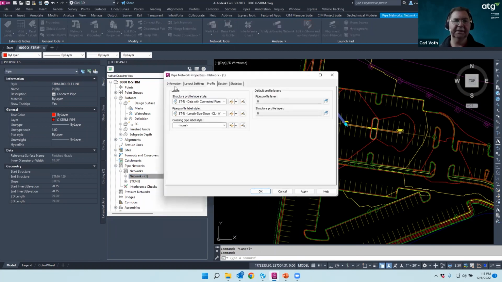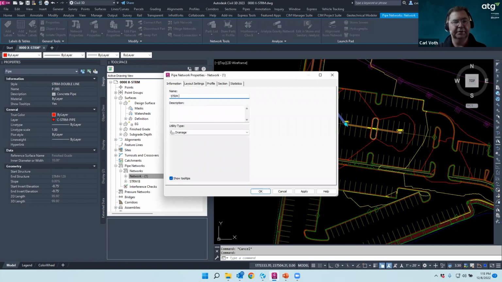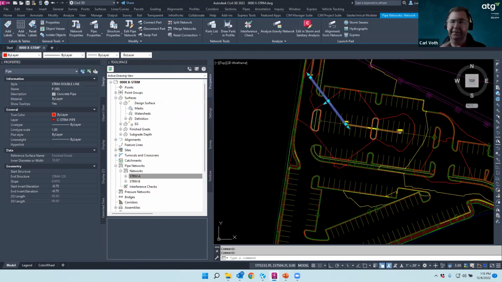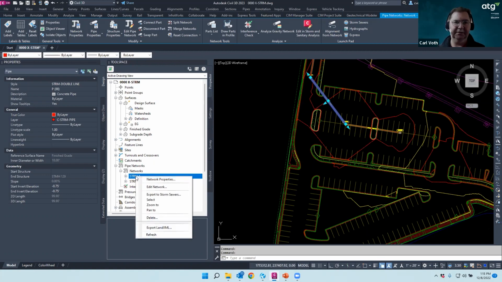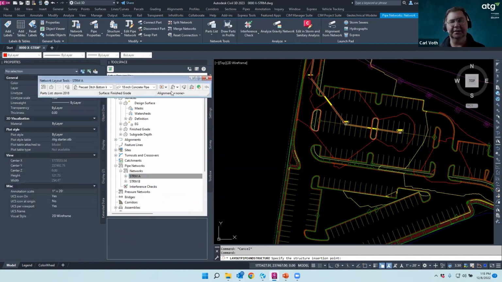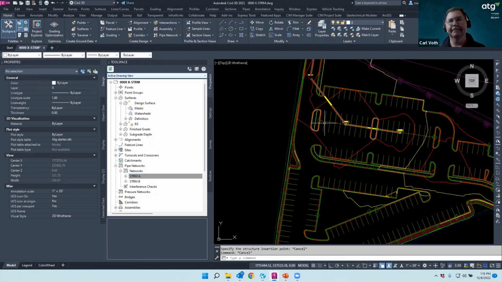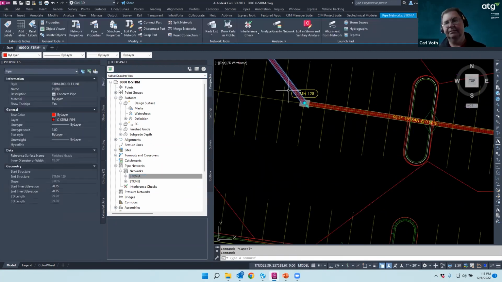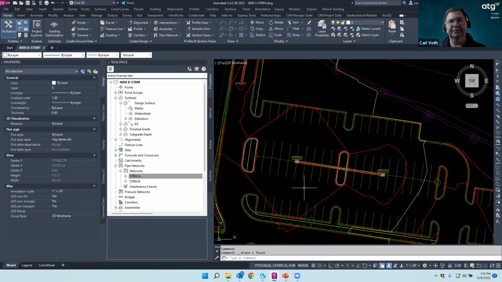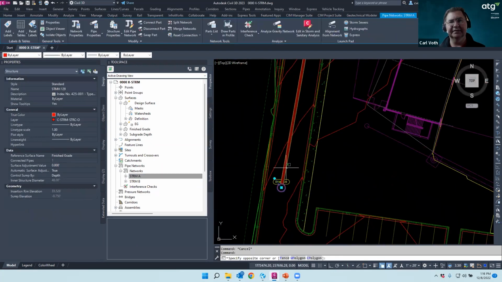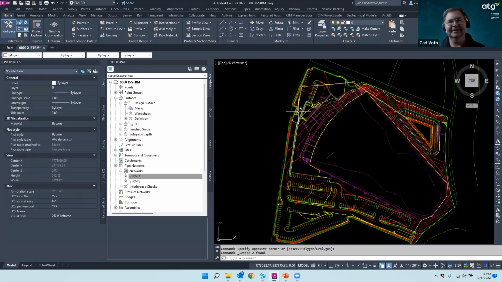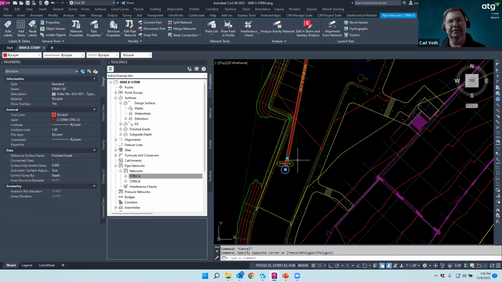Networks, network properties. Go back in here and go Storm A. I've noticed a lot of people go ahead and pre-populate these fields with the storm system there. And so what you can do is just go through and then edit that network and then start your design. If you go ahead and pre-populate all of that and have it ready for your users, that's a big handy thing. All right, so now on this storm system, I really don't even need any of these because everything's draining down to this one inlet down here at the bottom.